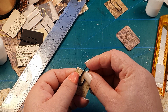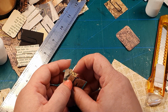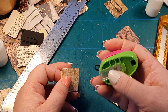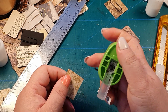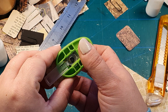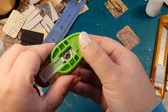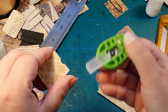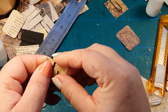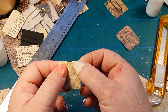Okay, so at this point you can do just this and glue it together and you have a good base. What I've started doing quite a lot of lately is I take a little hole punch or just a scissor. Now I do this so you can see the hole better. And I put it in just a tiny bit, just the thickness of the paperclip. You see that? That's the paper. So just a little bit. And then when I put it in here and glue it together, you can't see any of the paperclip on the front. It's not a must.